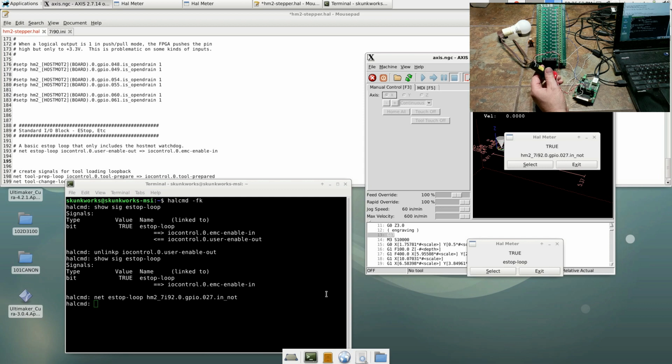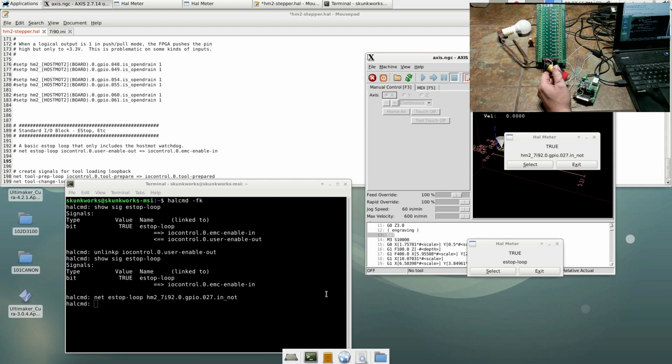Alright, so granted this isn't safe, but now you have an estop that controls Linuxcnc. Again, you're using software to activate the estop loop. Not a good idea. But in the next video I'll show a safer way to do it.